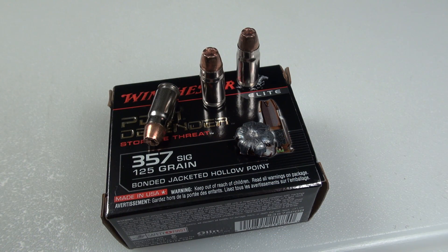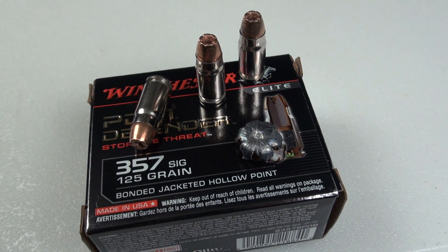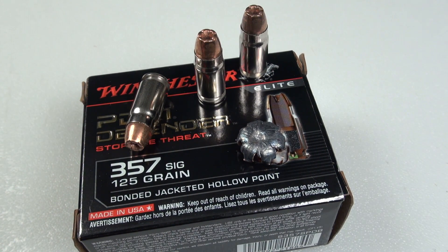It's difficult to go wrong with bonded bullets, and while I've had occasions where these fail to open or open fully, that was certainly not the case here. This nearly doubled in diameter — quite impressive regardless of caliber. I think because of that expansion, it lost momentum sooner and stopped at that 12-inch mark. The 12 inches is going to be an acceptable minimum for a lot of folks, and that's fine — that's your call. You also have a pretty good energy transfer on target because this is coming in just below its advertised specs.